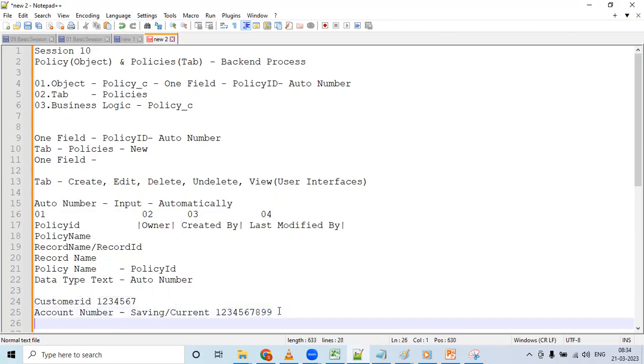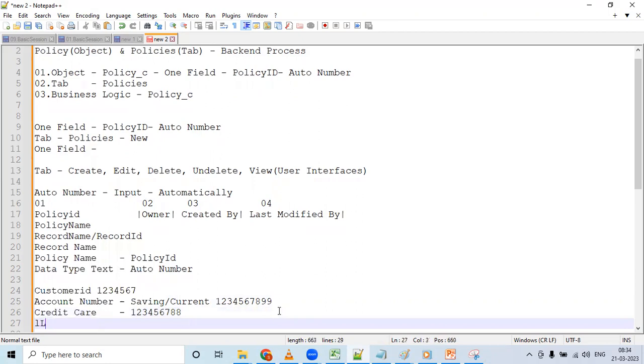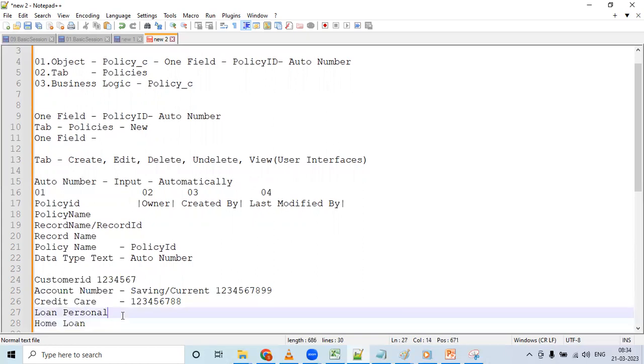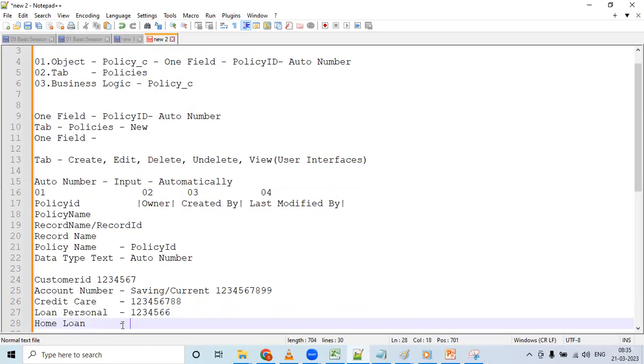They will give a credit card, and they will generate one more number for the credit card. You might have loans: a personal loan, a motor vehicle loan, a home loan. There will be a separate account for the personal loan, and the home loan is separate.